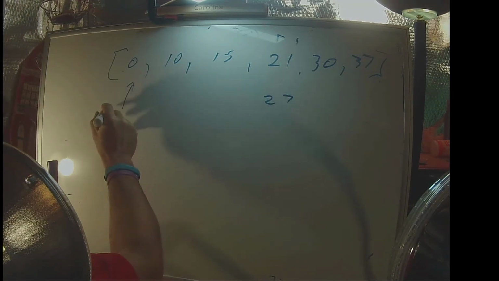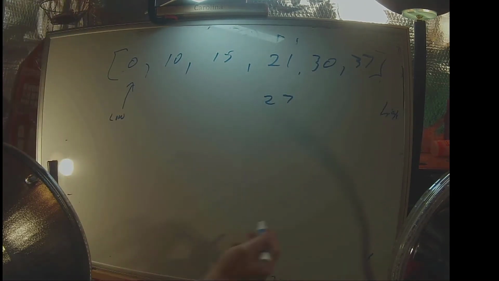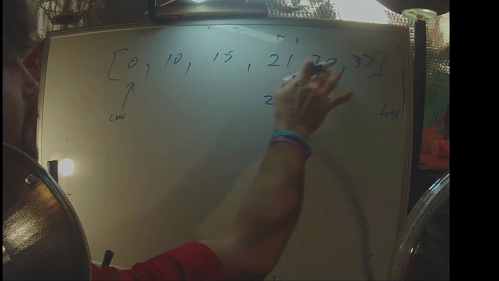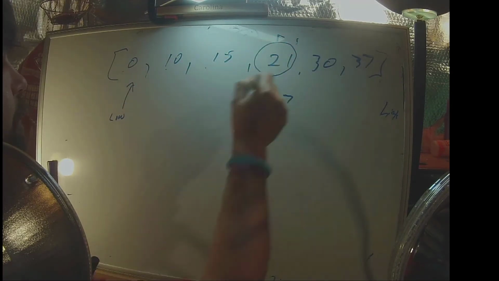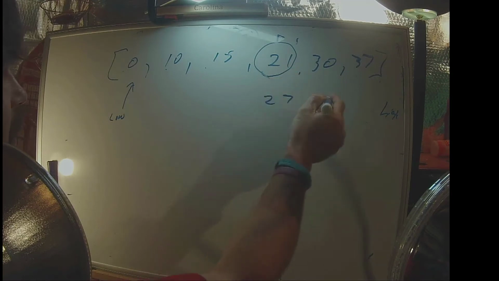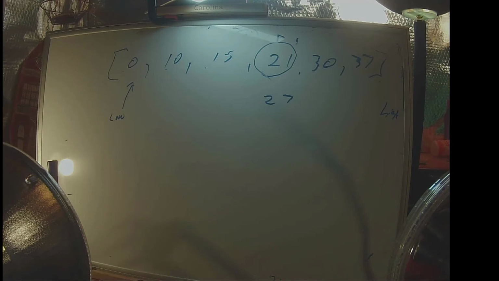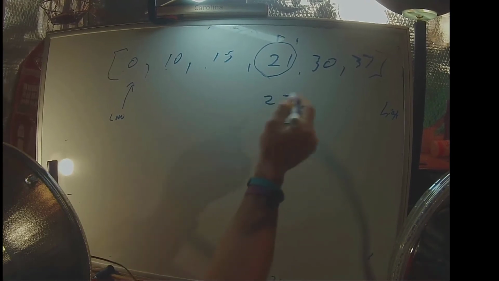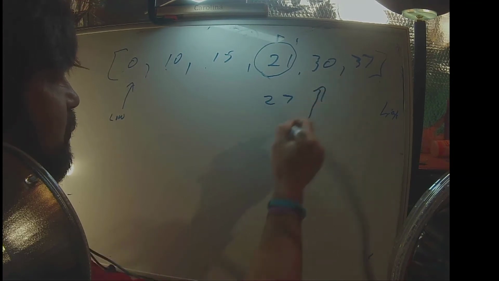We set low to be here at the 0th element, high to be off the edge. We pick the midpoint, 0, 1, 2, 3, 4, 5, high is 6. So the midpoint is 3. We look at 21. 21 is less than 27. So we know that since low is either going to point to the number or the number, if it exists, has to be to the right of low, we will set low to be here this time, which is what the algorithm is doing.